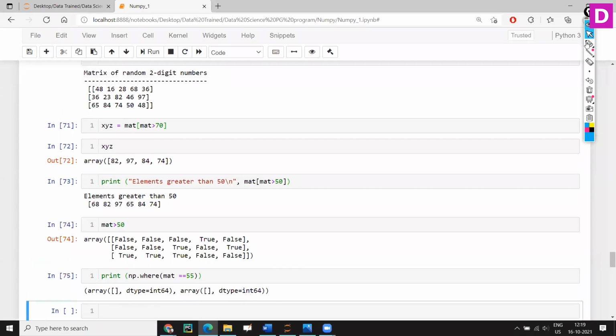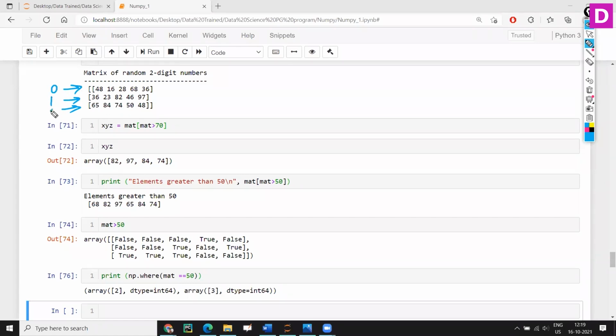Since we do not have any 55 in our matrix, it is not giving anything. Suppose I change it to some number which is present in the matrix, let's say 50. We have 50 here. So I'm going to say 50, and then it is going to give me the index position of that row.